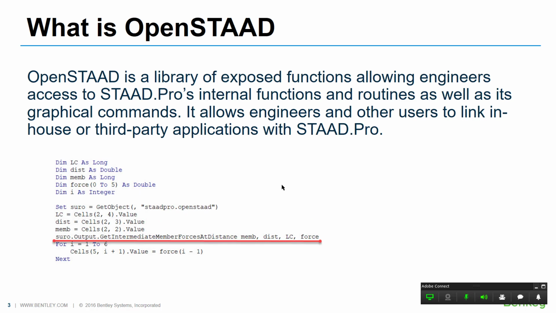Let's start with OpenSTAAD. So what is OpenSTAAD? For any program, whether that is a simple program or a web program, developers have access to the source code of that program, and they provide some options for the users. So when we are using that program, we don't have direct access to the source code, but we have access using some options that have been provided to us by the developers. Using those options, most of our needs are fulfilled.